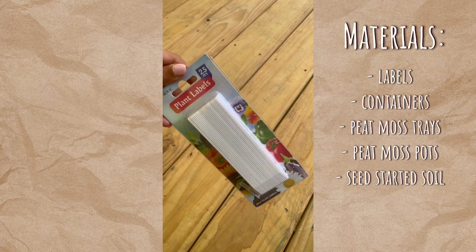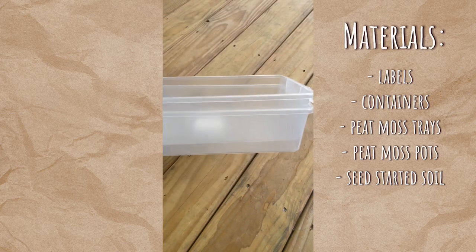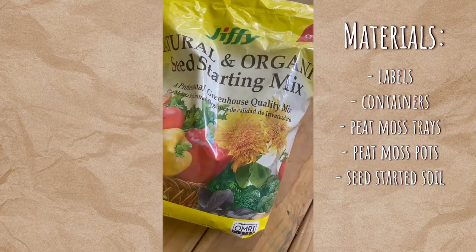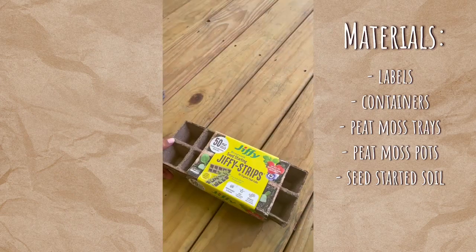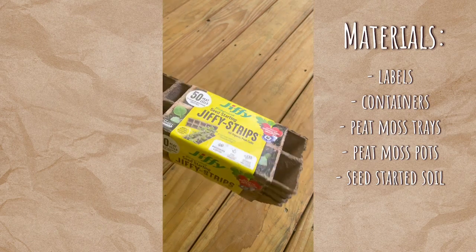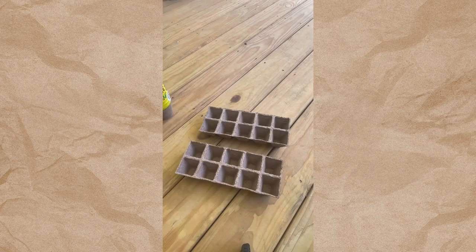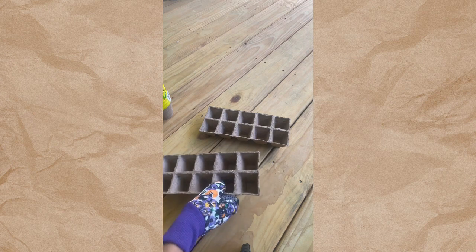So a couple of materials that I have for this project are these plant labels right here, clear plastic containers with lids, this Jiffy brand of organic seed starting soil mix that I can use to start the seedlings, the Jiffy brand seed starting Jiffy strips, which are some peat moss trays that have different cells I can put each seed in. And I also have the Jiffy brand peat moss pots. Okay, so first off, I'm going to line my trays with a little bit of this organic seed starting soil.